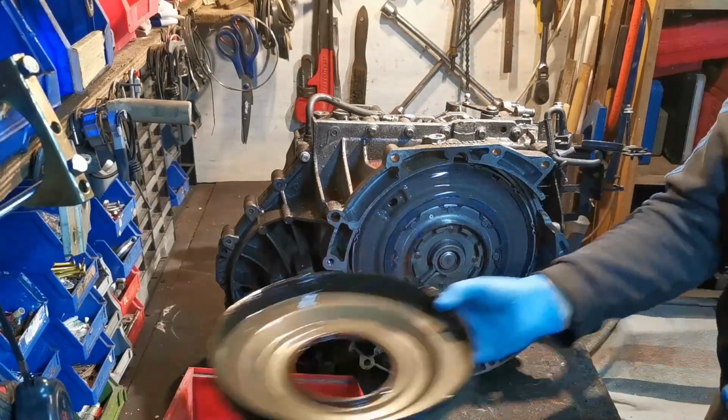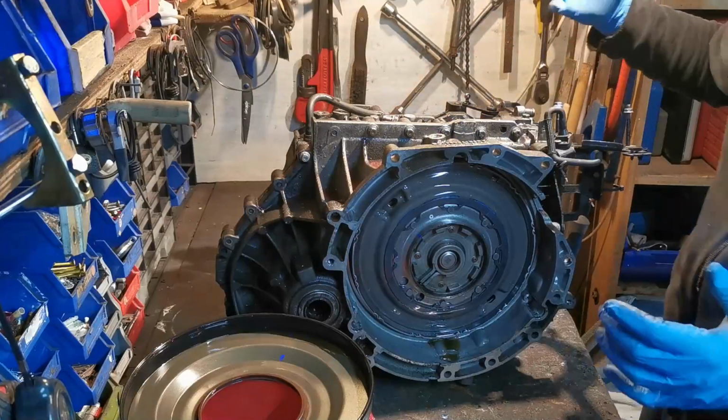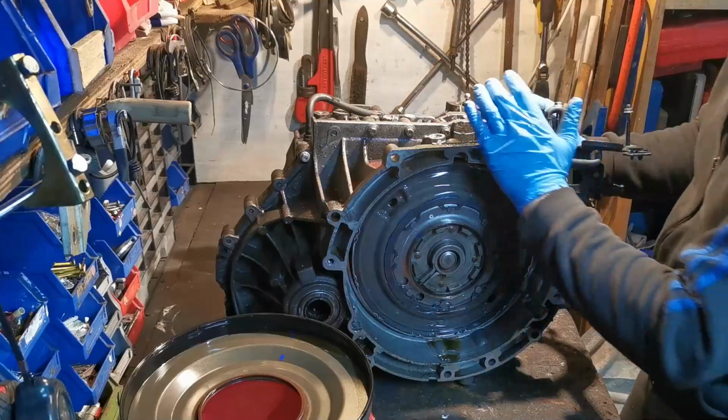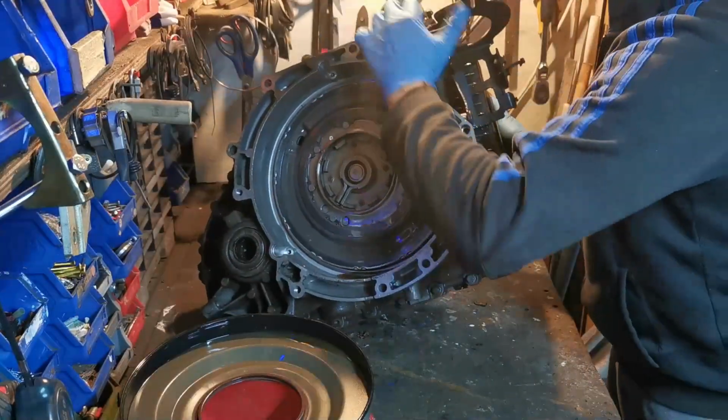So yeah, that's how it was. That's how you remove that. Theoretically, you're meant to bung this hole, and obviously that's meant to be on the bigger pressure, but for some reason this just fell out. There was no pressure at all, barely any pressure.